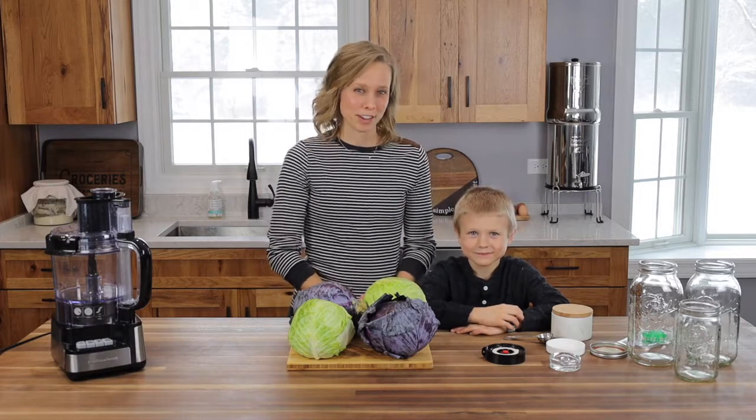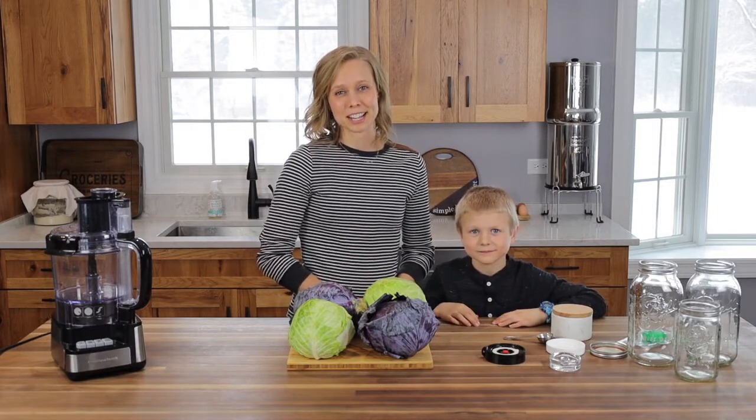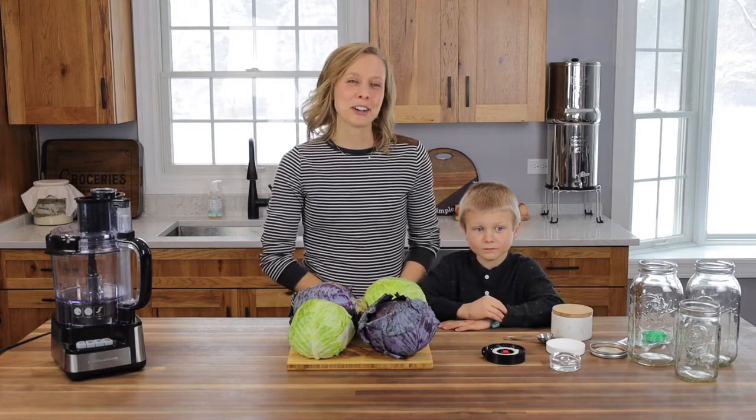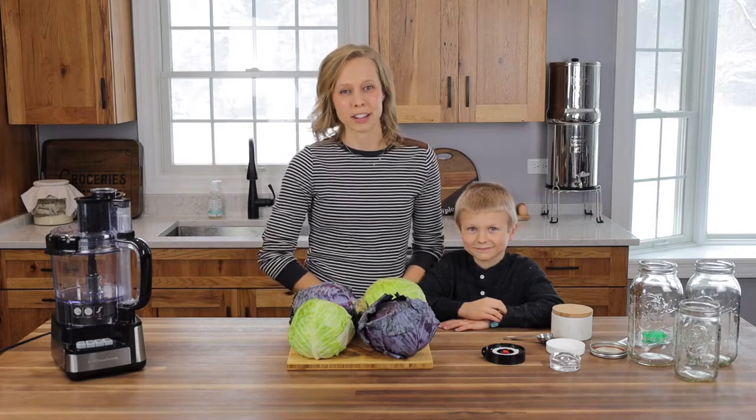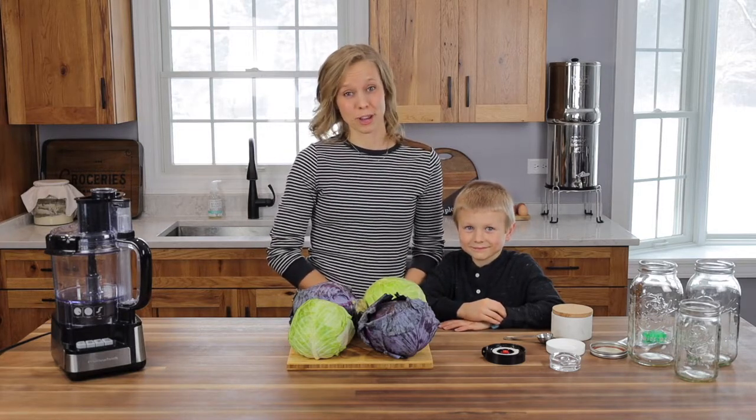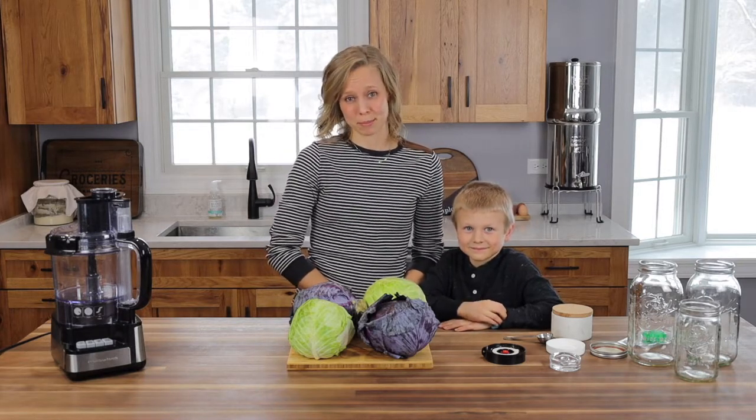It's one of our family's favorite side dishes. We love it not only for the taste, but also for the health benefits. Sauerkraut is high in fiber, iron, vitamin C, and vitamin K. It's also gut healthy and full of probiotics, which is good for your immune system, especially through the winter.